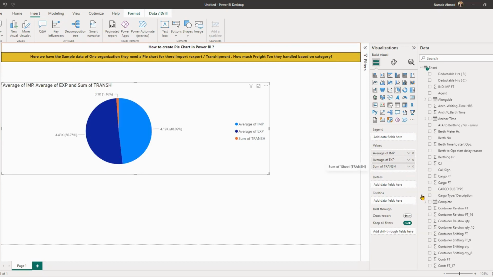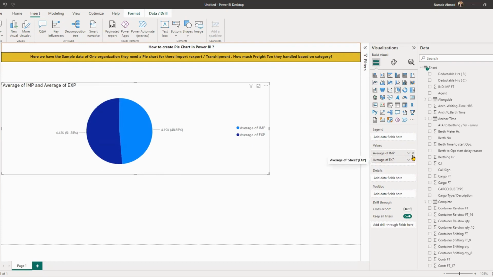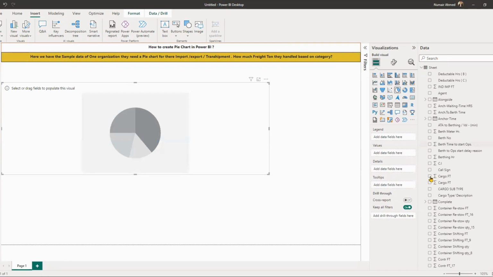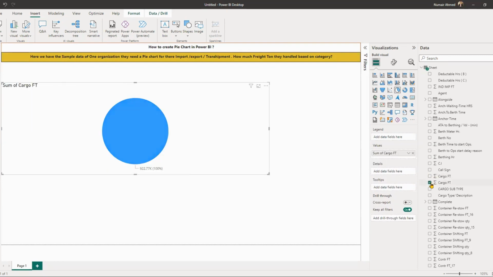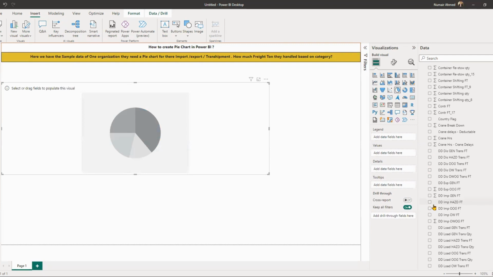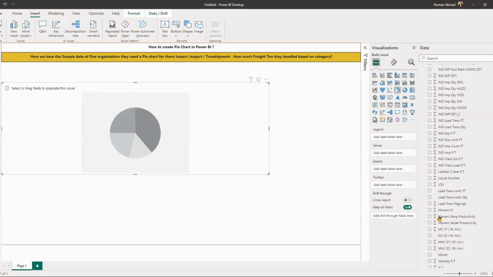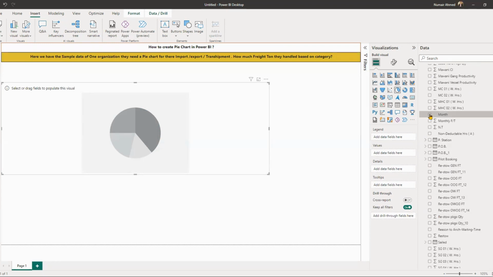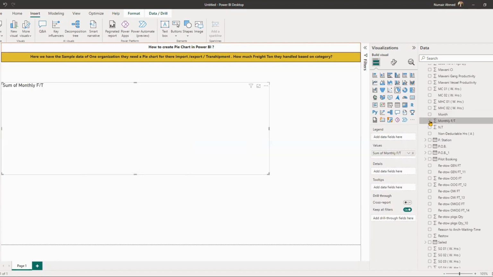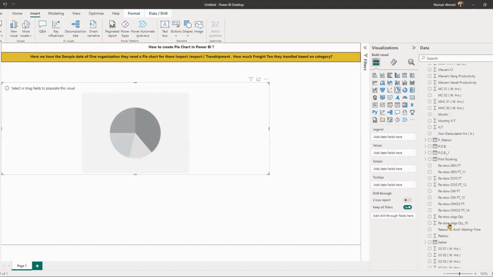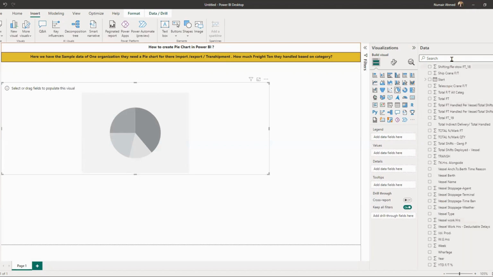You can create for HR, you can create for finance, you can create for operations, you can create for any sort of department. This tool is very good for the engineering department as well. So now what we are doing, we are searching for the import, export, and transshipment data. So we can easily show the share of how much we already handled during the past year, past month, quarterly, weekly, monthly.